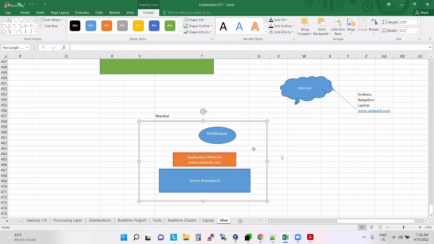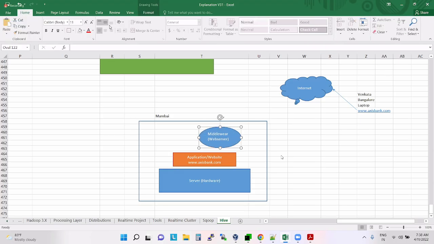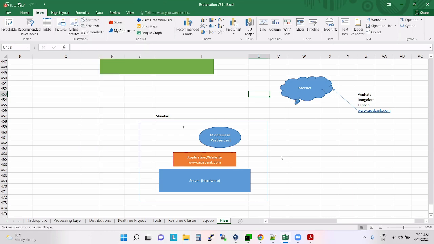What is middleware? It is a kind of web server, which can expose your application to the outside world, the internet.